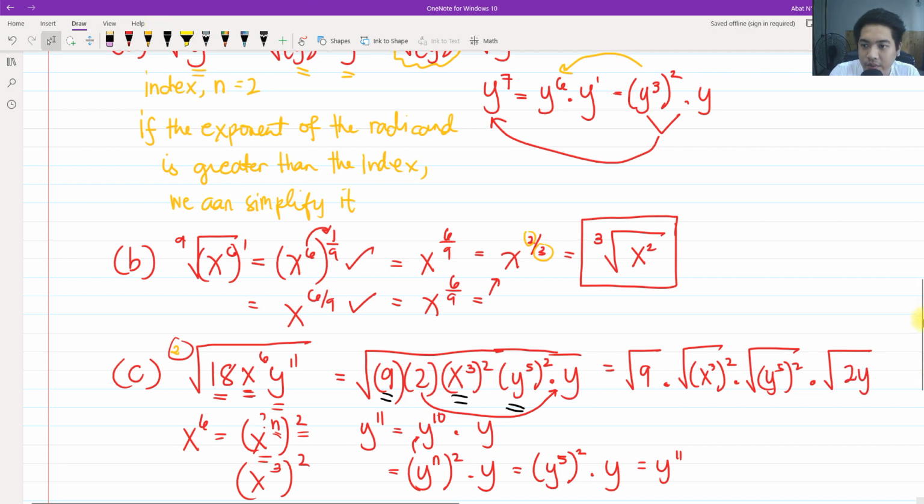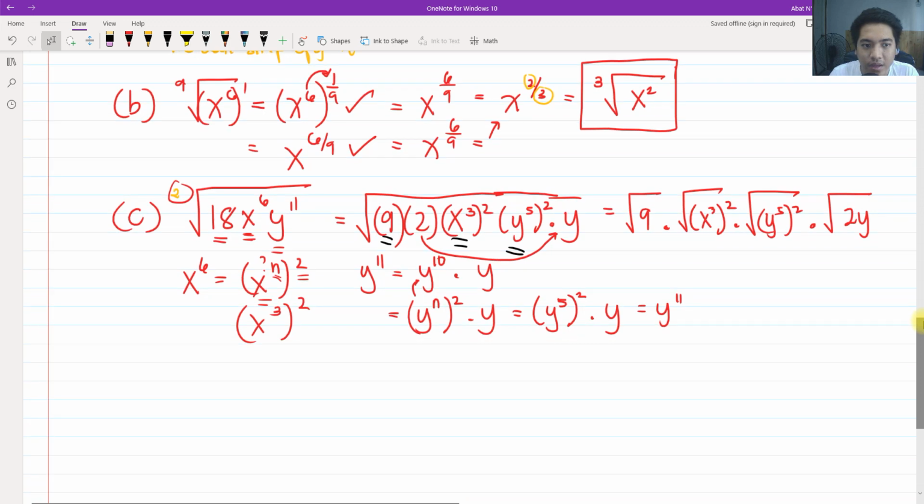Okay? So the square root of 9 is 3. We always consider the positive square root of a positive number. The square root of 9 is 3, although we know that negative 3 is also a root. But in this case, we are going to consider the positive one. So the square root of 9 is 3. And this simply cancels out. Okay? So we can factor out x cubed outside.